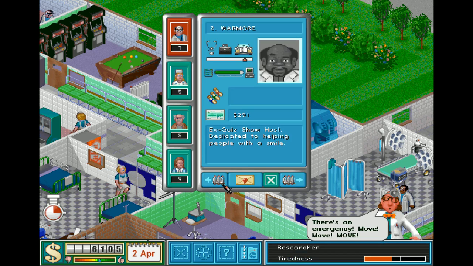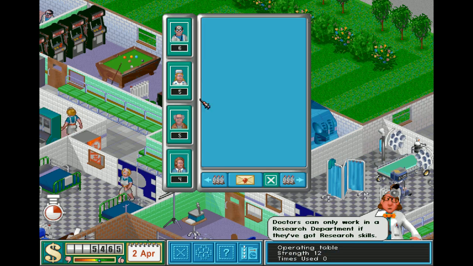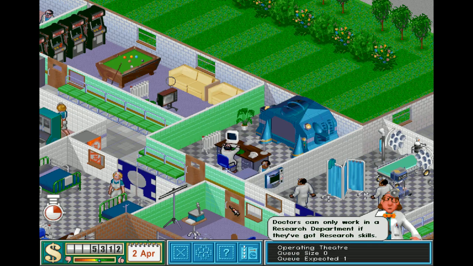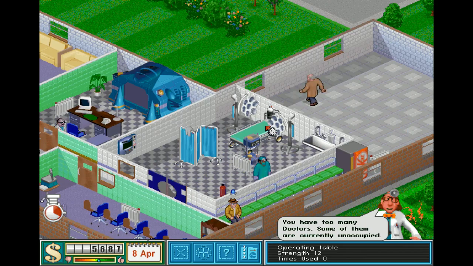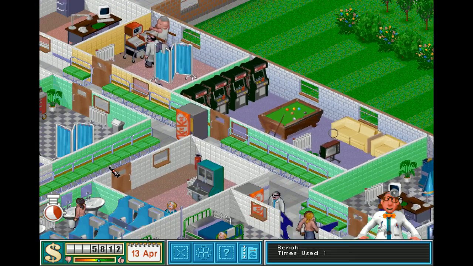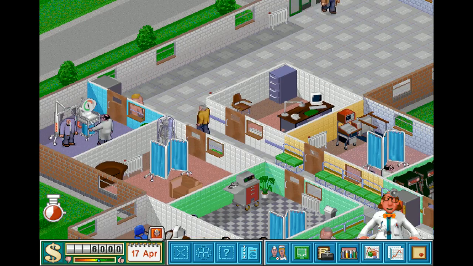I want to hire it. What? Oh, shit, no. Fire him. I know, he's really good, but I can't afford him. I wanted the one with the knife thing. Okay, there we go. Well, some of them are unoccupied. I prefer unoccupied doctors to not having enough and losing patients because someone's taking a break. Although it was really difficult the last time.